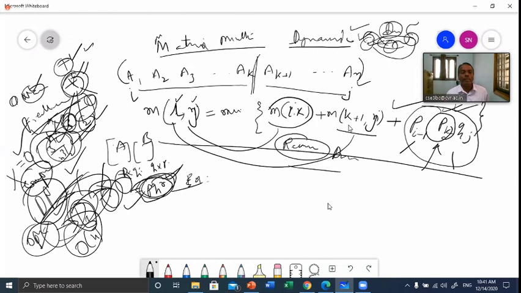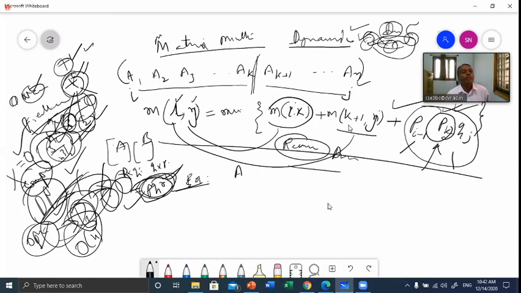I'm taking one example here. In dynamic programming, please listen carefully. It is because how I'm generating the equation, you please remember like that. Don't remember the equation as it is. If you remember the equation as it is, you cannot produce it in the examination. This is very, very important. But the logic you have to remember.